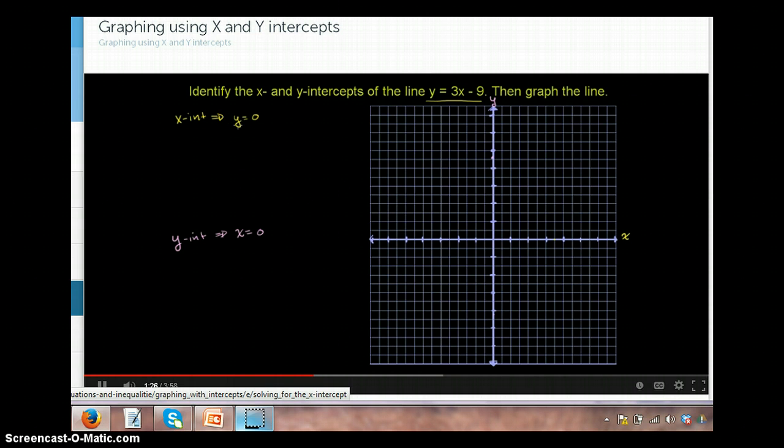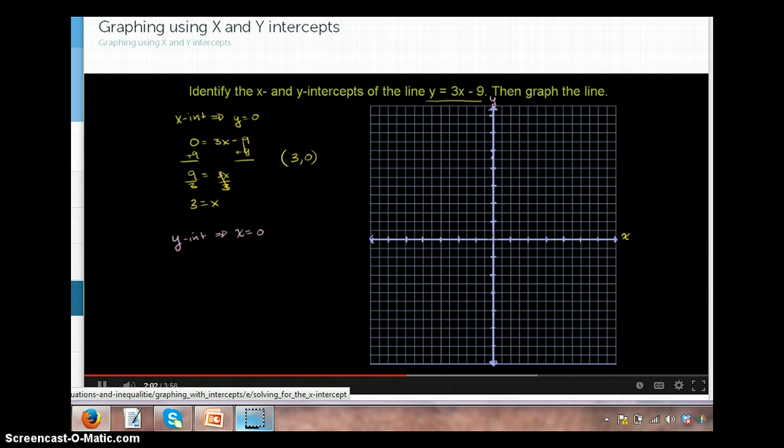The x-intercept is when y is equal to 0. So we set y equal to 0, and then we'll solve for x. So we get 0 is equal to 3x minus 9. We can add 9 to both sides of this equation to isolate the x term. So we get 9 is equal to 3x. We could divide both sides by 3. We get 3 is equal to x, or x is equal to 3. So the point where y is equal to 0 and x is equal to 3 is on this line. Let me put it in order. The x coordinate always goes first, so it's (3, 0).